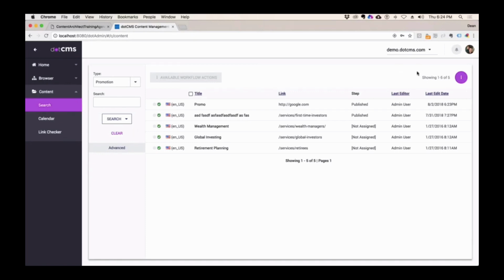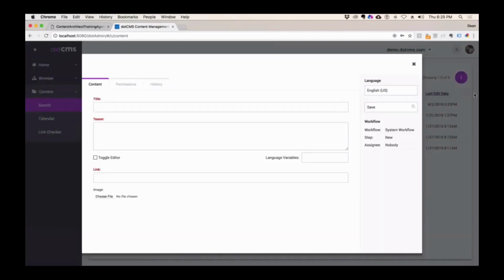So even though my user does not have access to this content type, the child role that he manages does have access to this promotion content type. And by proxy, he gets management over anything that user does. Now, if you wanted to give this user additional permissions over promotion in addition to what that other user has, then you would have to go to the promo content type and add the publish permissions, because right now, if you look, he's only got the same exact access as the other guy. He can only click save. He can't save and publish.